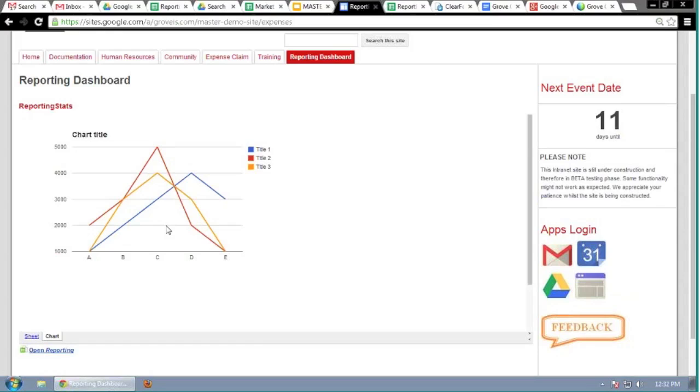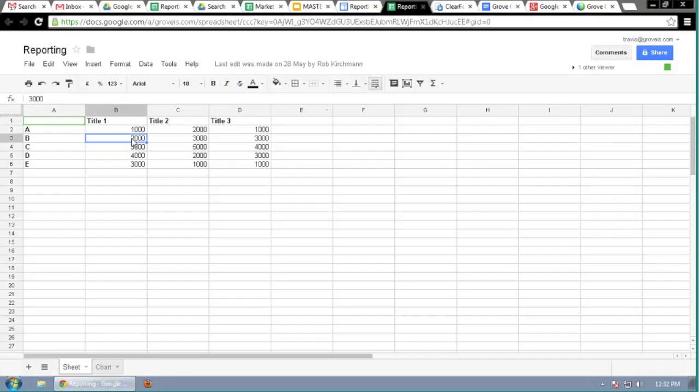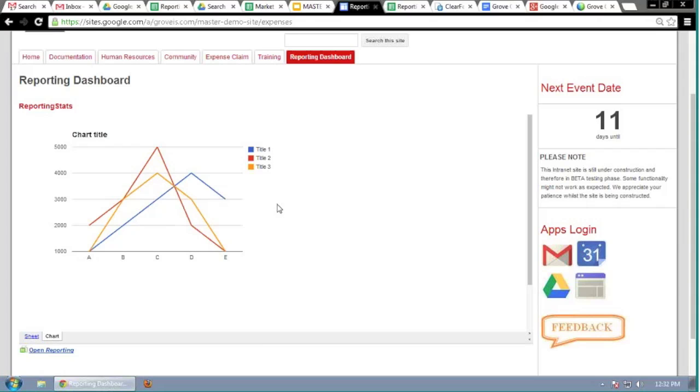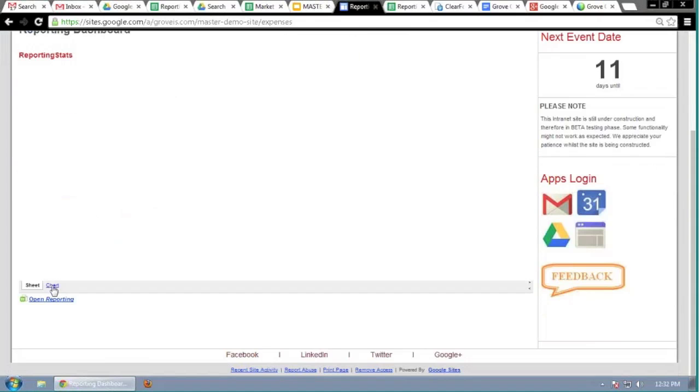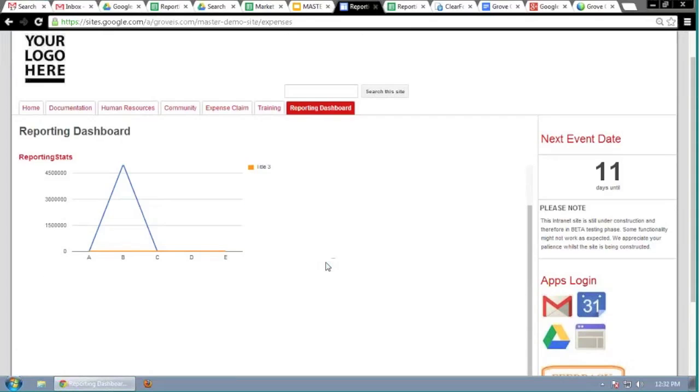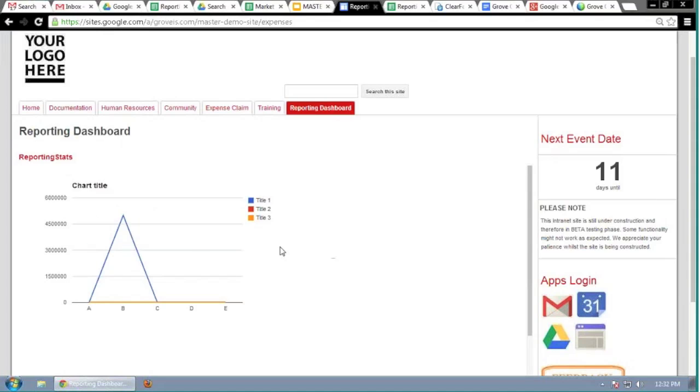So for this instance, we've got a dashboard here of reporting metrics that are available for, for instance, senior level decision makers. And to show you that it updates in real time, we'll just distort some of the numbers a bit, and you'll see that as soon as we refresh the page on the reporting dashboard, the information will then change.